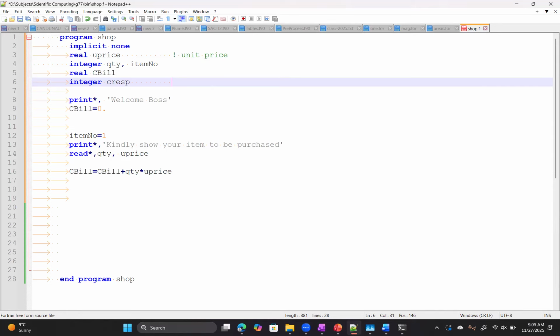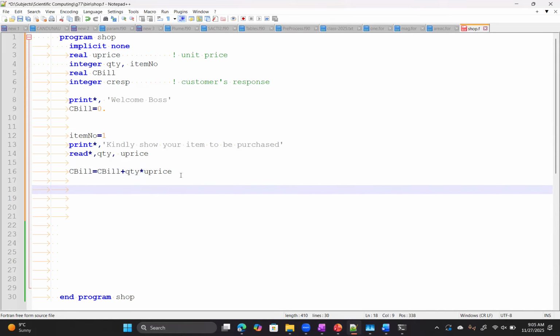So please do not read something like a creep word from this graph. Okay, so this is for the customer response, and we would like to see 1 or anything else. Okay, so we are at the counter, right? This program is for the person who is to calculate the bills.